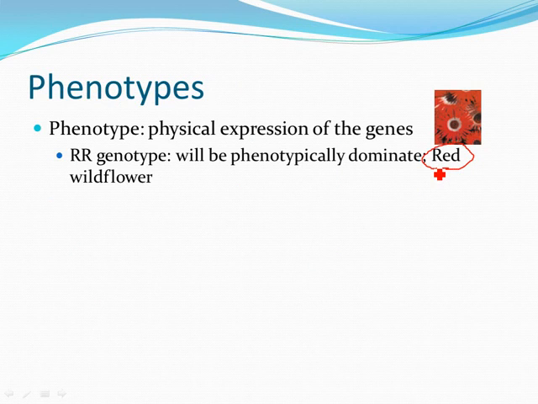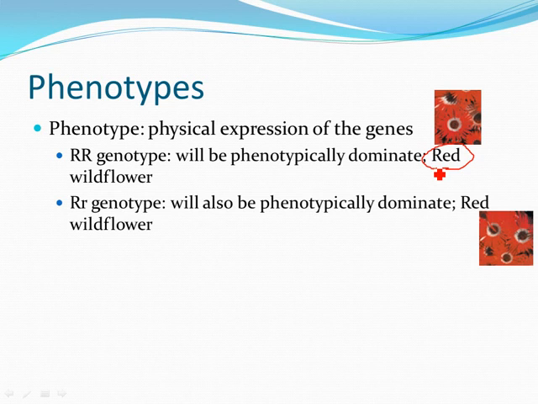When we're talking about the heterozygous genotype, what do you expect the phenotype to be then? That's the genotype, capital R, lowercase r, right? What would the phenotype be? Would it be red or white? It would be red because the dominant allele codes for the red expression. So very good. The heterozygous genotype will code for red wildflowers.